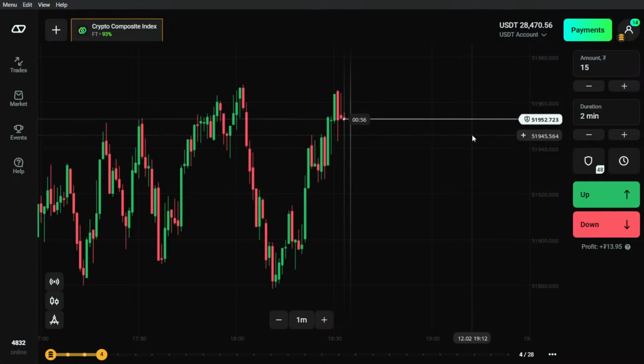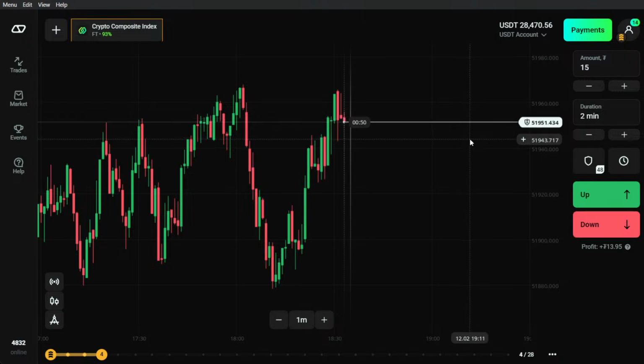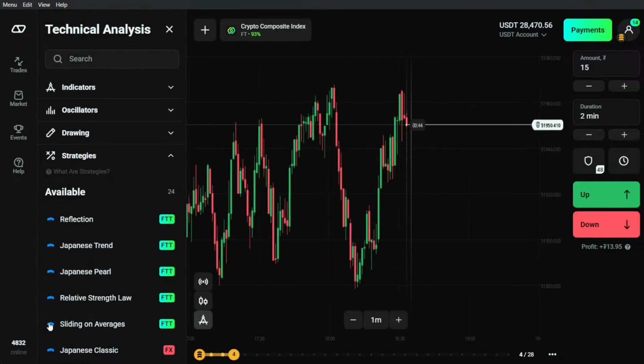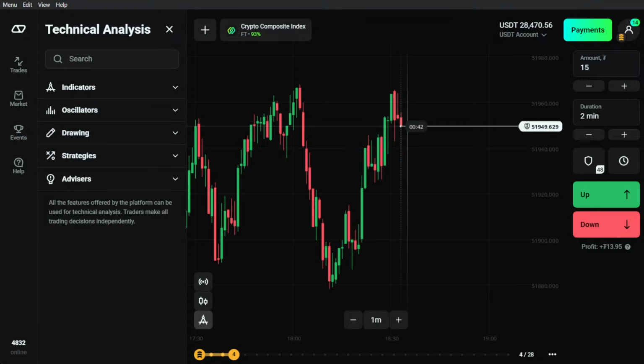Okay, so today we are going to learn the confrontation strategy. Now, what is a confrontation? How does it work? I will get into the details of that, but for that, we will have to go to our technical analysis, which is this capital alphabet A symbol. We click over here and this list opens up. Maybe some of you are comfortable with indicators, some of you are comfortable with oscillators. I am comfortable with strategy.